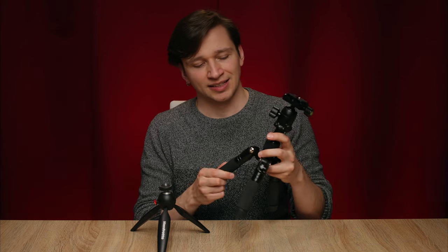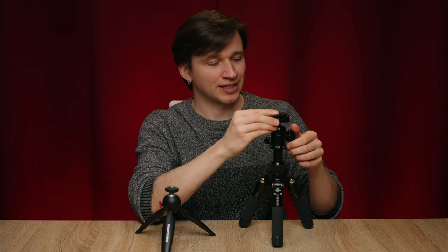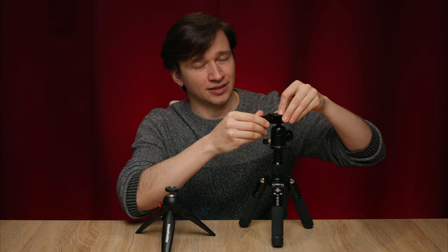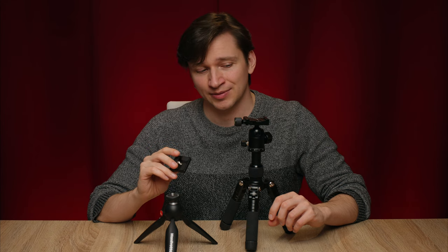Where a normal light stand would be too large and easily visible behind the subject, this one you can hide behind a table or behind a chair quite easily. The heavy duty one has a very nice ball head — quite smooth in operation and when you lock it down it is very solid. The pan ring is surprisingly smooth; I think you could do a pan for a video in a pinch with this if you didn't have a proper video head with you. And it of course uses the Arca Swiss compatible quick release system, which is the most popular one on the market — still way more popular than the Manfrotto quick release system.